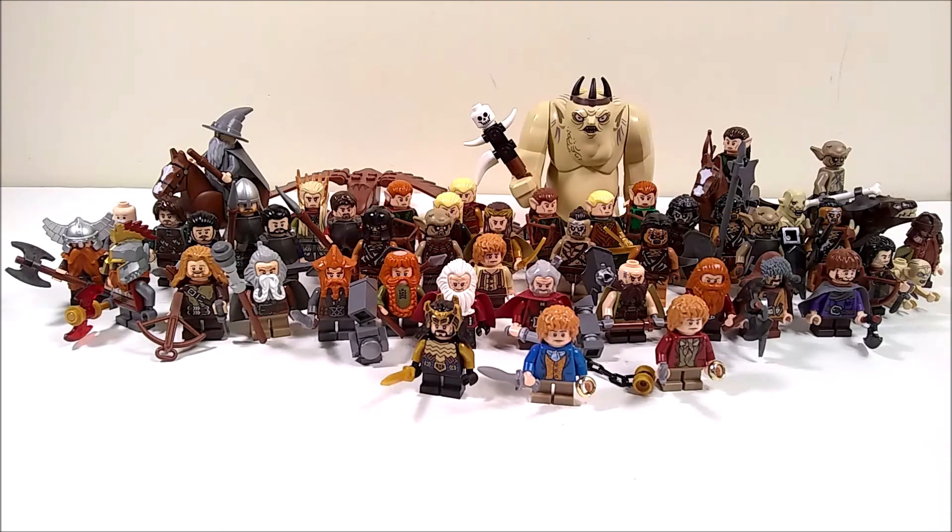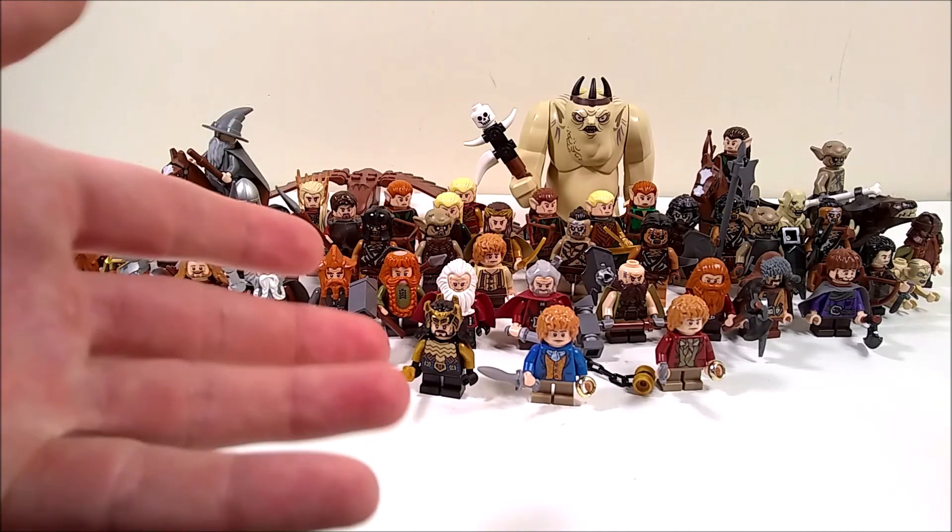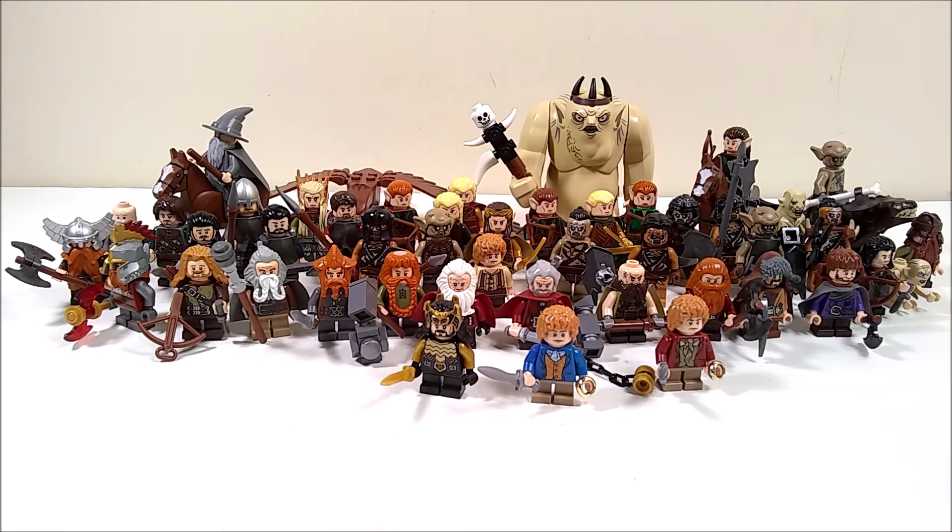One last thing — this is definitely not based off the movies, okay? No basing off the movies. I have the minifigures from the movies of course, but I'm not doing the movies. That movie — the last two — disgusting, horrible. The first one, I liked that one, that was alright. But the second and third, oh my gosh, and a lot of people agree with me. They were okay movies, but please — where's the spider scene? Hopefully you'll see some scenes from the book that weren't in the movies.